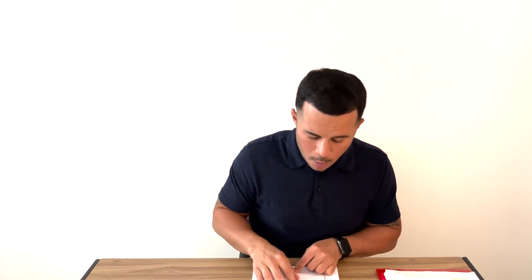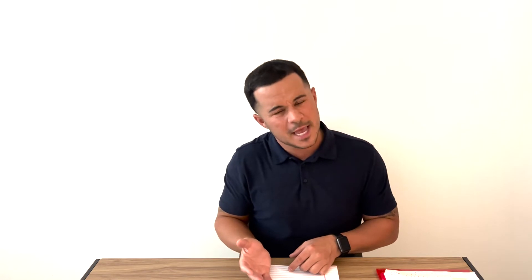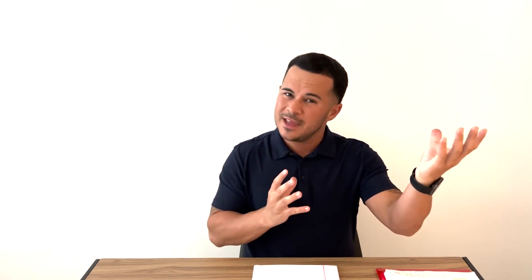Scenario two is similar — timing is super important. This happens during the needs assessment. Let's say you're a dealership that has lease programs on new cars. I would ask John: 'Were you looking to lease that vehicle, or did you want to finance again?' Notice the facial expressions, cadence, and tonality — I make leasing sound like a positive thing and financing sound like a secondary option, because I'm steering him toward the lease, which gives me a better opportunity to hold gross profit and hit his payment goal.